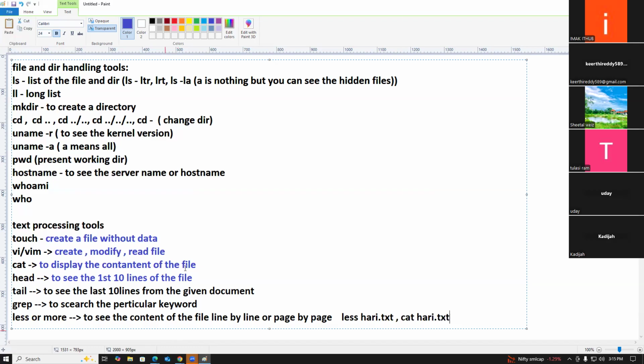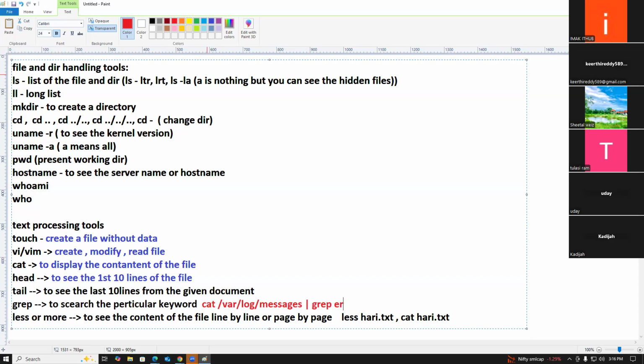Something like, I want to grep a keyword. You can use something like cat /etc/log/messages, the system messages, pipe grep, for example, error.